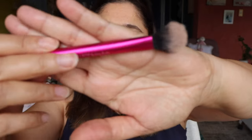You would pretty much just put it on the top of your cheekbones and put that highlighter on. This has got nothing on the brush, mind you, but imagine. God, it makes you feel like I am actually putting on a highlighter right now, doesn't it? And I don't even have anything on the brush, but there you go. So excellent brush, the Real Techniques highlighting brush.